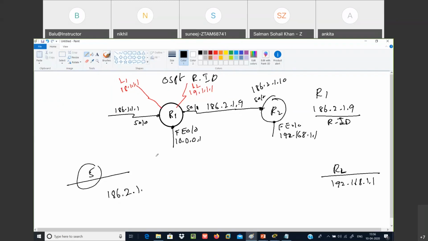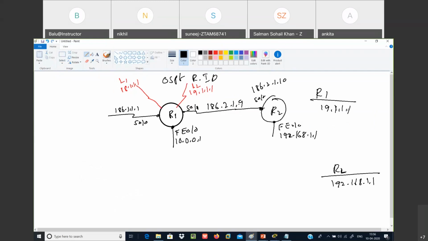But now we have configured loopbacks, so OSPF goes for loopback 1, 18.1.1.1, and loopback 2, 19.1.1.1. Now what is your router ID, guys? 19.1.1.1 is the router ID.